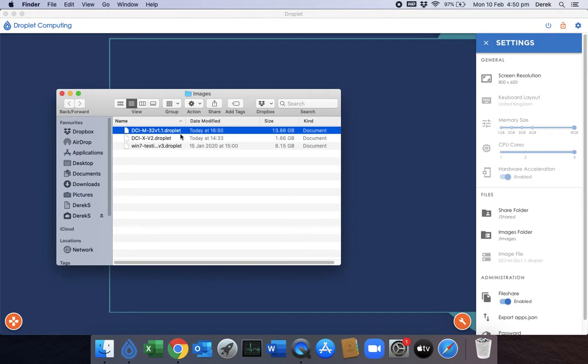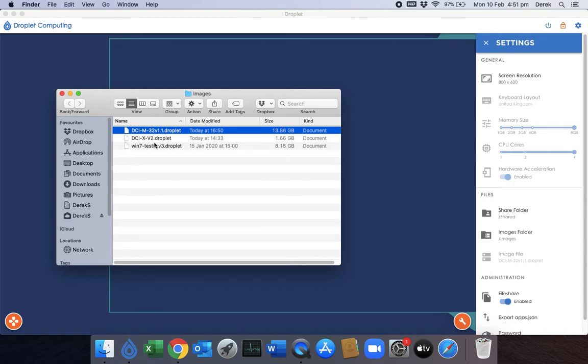Every time I add an app, change an app, modify the container in any way at all, i.e. put Java in there, Internet Explorer, JInitiator, etc., anything I put inside that container, the .droplet file is modified. It's that .droplet file that I can then use with SCCM or any other similar tools to build once and deploy to many.